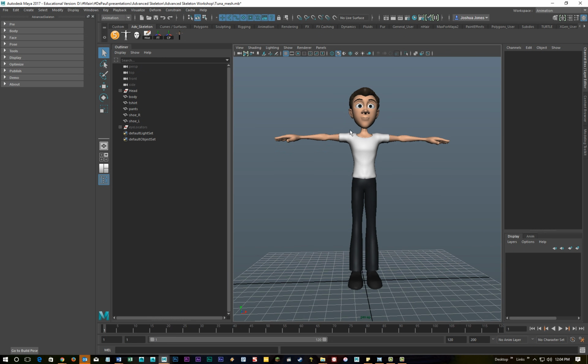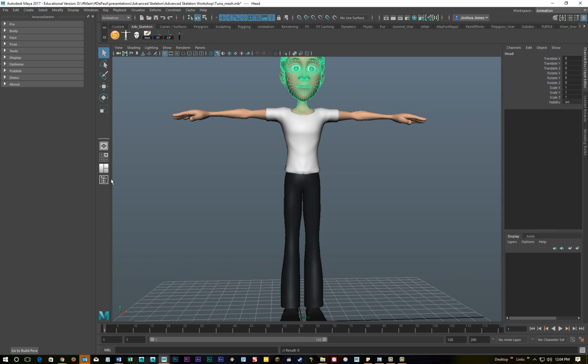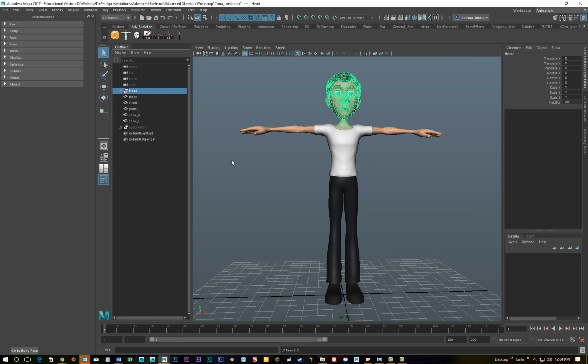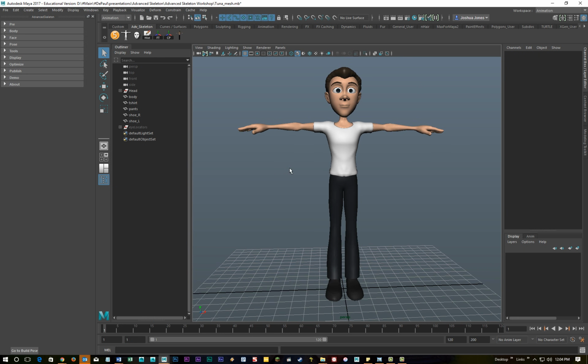We're going to jump into rigging Tuna. I'm definitely going to have my outliner open through this whole operation. It's the best way to select things quickly. It makes it much faster working with the advanced skeleton window. So I'll be going back and forth using this button over here to make my outliner visible and not visible. I'll also be using my perspective window plus my four-port view to do a lot of my operations here. So without further ado, here we go.